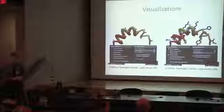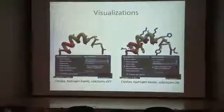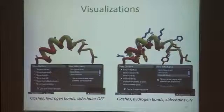So all of these visualizations are done, again, to keep things as accessible as possible to beginners. And part of the way that we do that is we hide a lot of information by default and let people sort of grow into the information and let them turn things on and off. And again, by default, most things are off, and people will turn them on when they need some specific piece of information. We also tried to keep the game sort of cartoonish looking and something that you might see in another game. So that, again, people aren't going to be totally confused when they come into this, and it won't just look like a piece of biochemistry software.